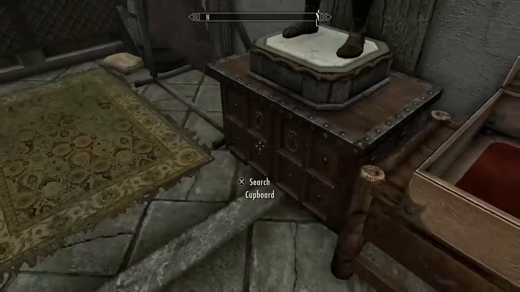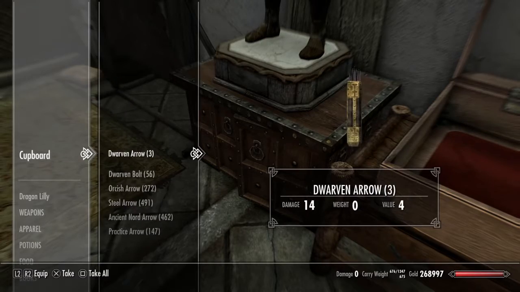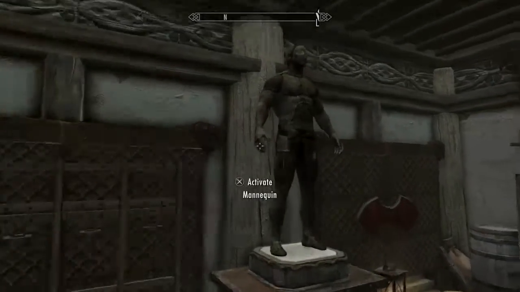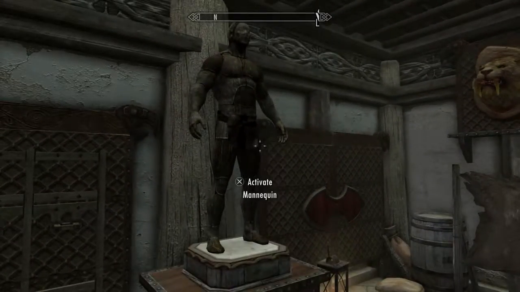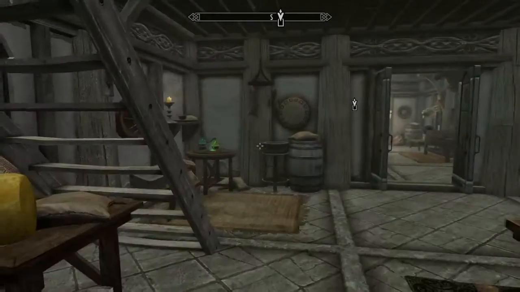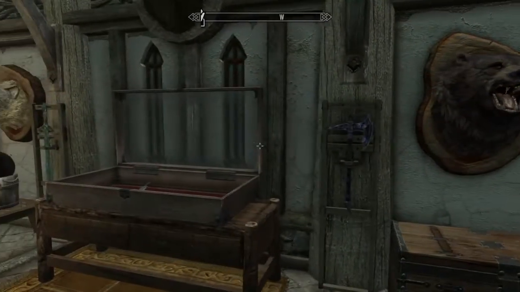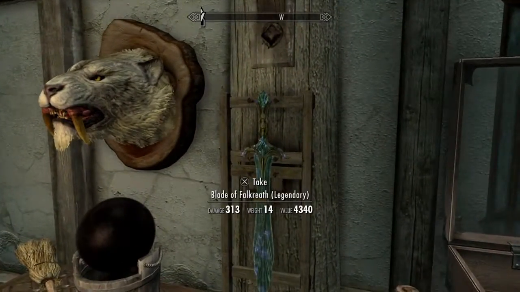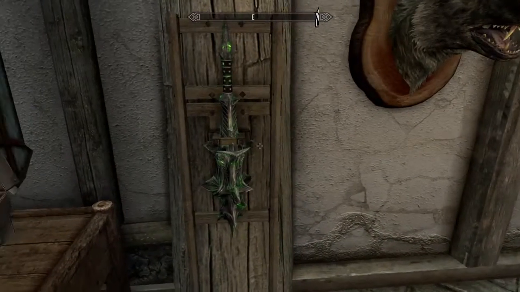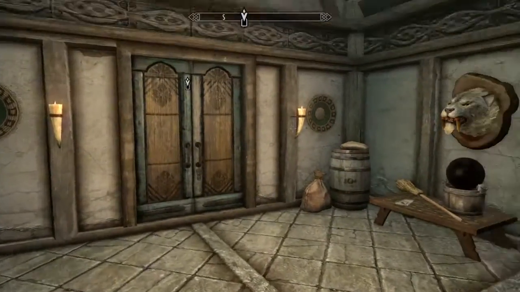And then over on this one here, I like to store all my arrows in this cupboard that I pick up. And that's it. And once I get done, I'll do a nice thieves guild. I'll do the nightingale armor. I'll run the stuff up. And that's my house at Lakeview. I'll get some really cool weapons here. I like to enchant the weapons because then they glow when you're looking at them. So that's pretty cool.